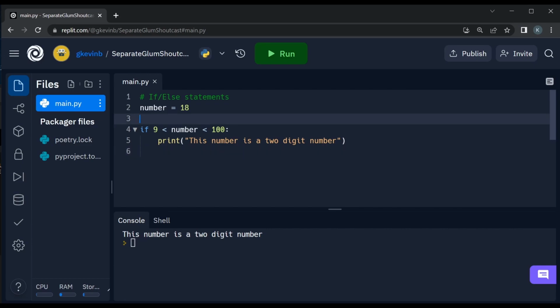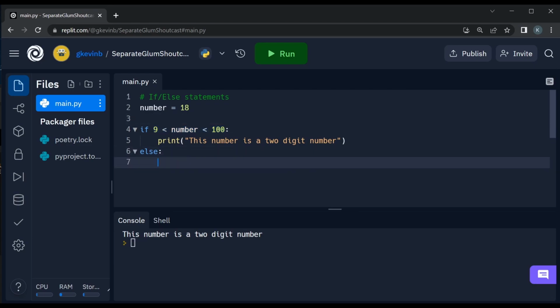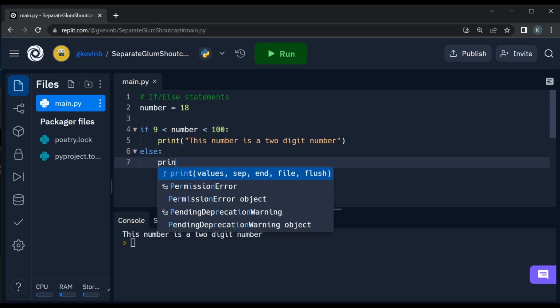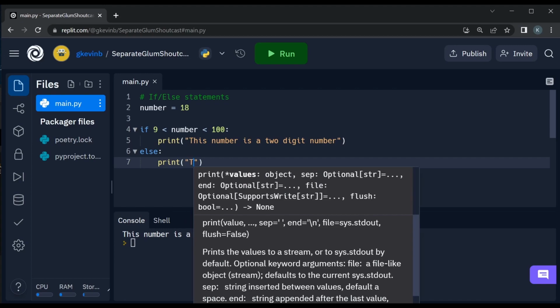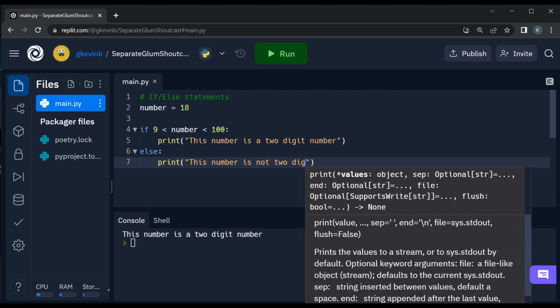Now let's look at the else, because this is just an extension of the if statements. If or else is essentially just a way to extend it to see in the case if this condition is not true. So if it's false, you would actually run this. So let's say print this number is not 2 digits.